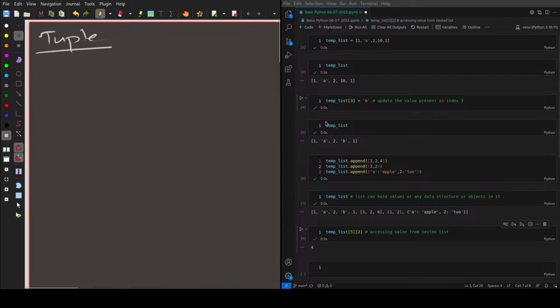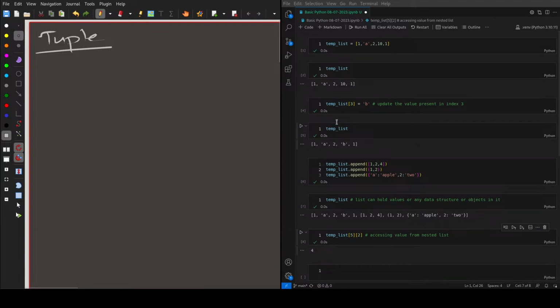I hope you have completed taking notes. Now let's start the next concept, tuple. We can create a tuple with rounded brackets. There are different ways.